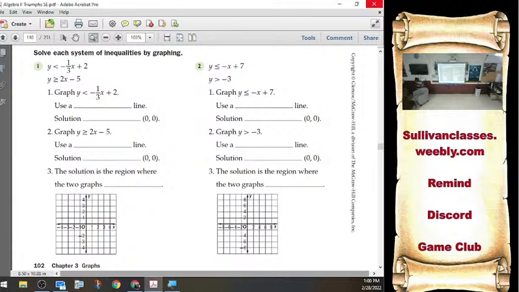So how do I know where to shade that? That's where that plugging 0 in thing comes in. Shading 0 and 2. So if I put a 0 here, I get 0 less than, anything times 0 is 0, plus 2. Is 0 less than 2? Yeah. So for this line, 0 is an answer, so I'll shade towards that. So if that's correct, it would shade towards where the arrow is pointing. No, if it's correct, you shade towards the 0, because that's the point you checked. Okay.